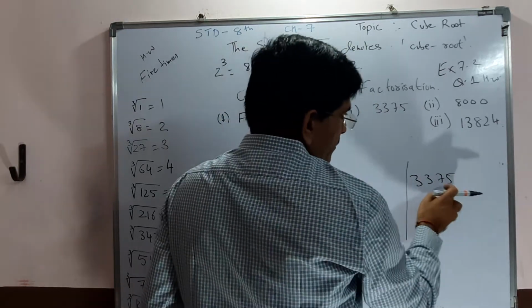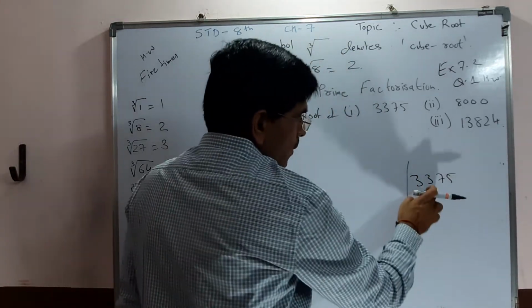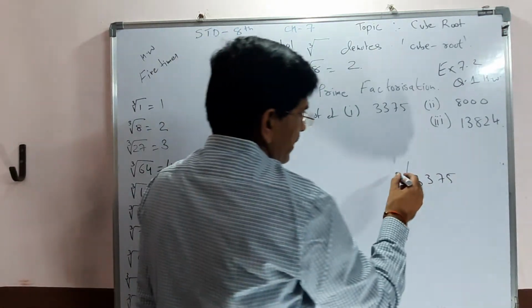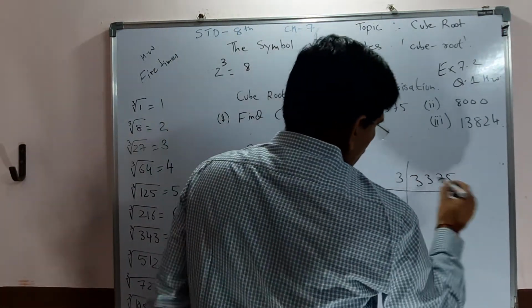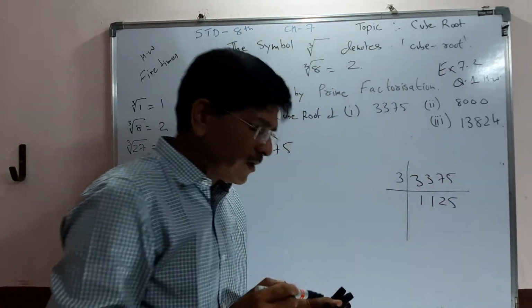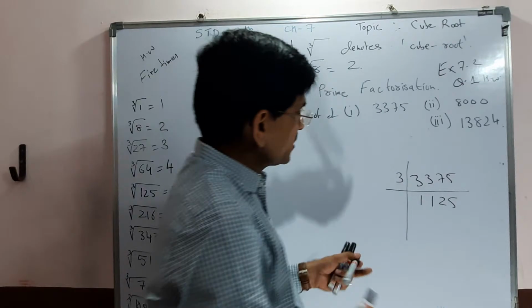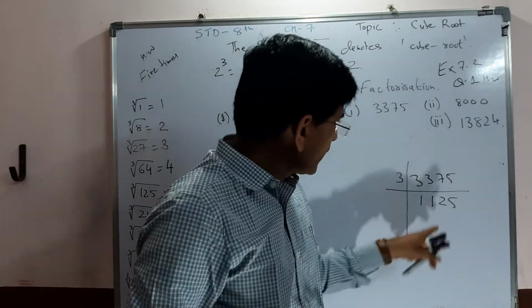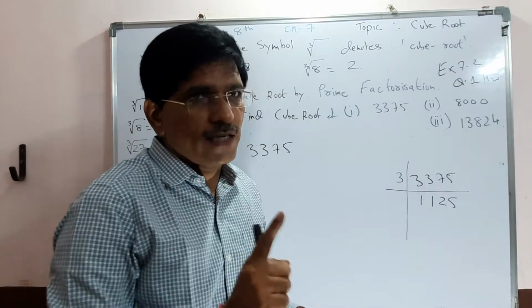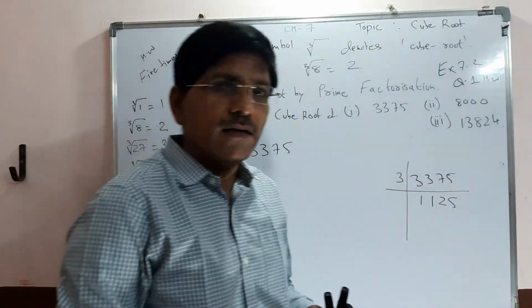So we have 5 plus 7, 12, 12 plus 6, that is 18. It means it is divisible by 3. So 1, 1, 2 and 5. How am I writing 1, 1, 2 and 5? If we start from 3 1s are 3, again 3 1s are 3, 3 2s are 6, 7 minus 6 that is 1, 15, 3 5s are 15.